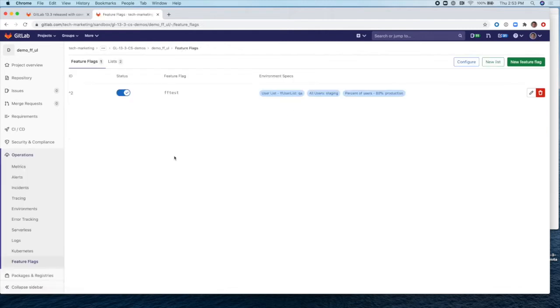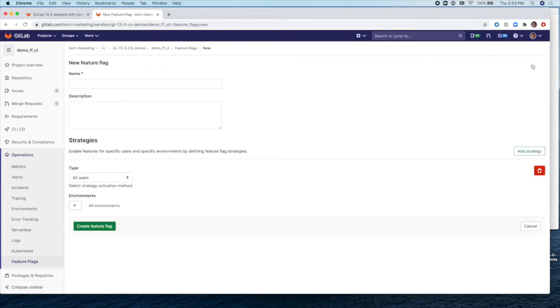And now once we have this user list, we can create a new feature flag to use this user list, and we can call this FF test2, and then we need to add the strategies to the feature flag.